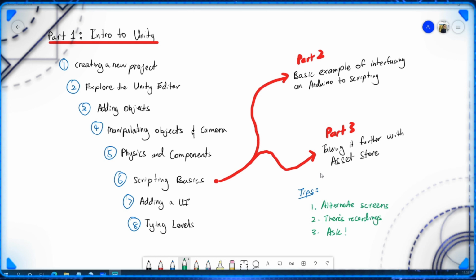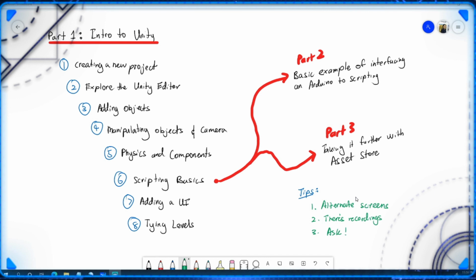Okay. Now a couple of tips that you might find useful before starting the workshop is that I highly suggest that you have an alternate screen when you are attempting our workshop, because we'll be doing it live. So either you have a secondary monitor, or have a different computer or laptop next to you to host the MS Teams call, while your main desktop is running Unity, so you can do your own attempt side by side with us. Okay, and we can respond to your questions on the fly as you are doing it.